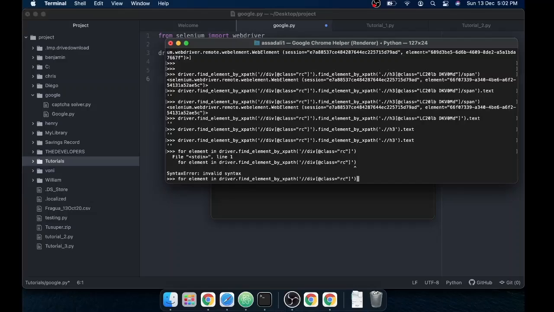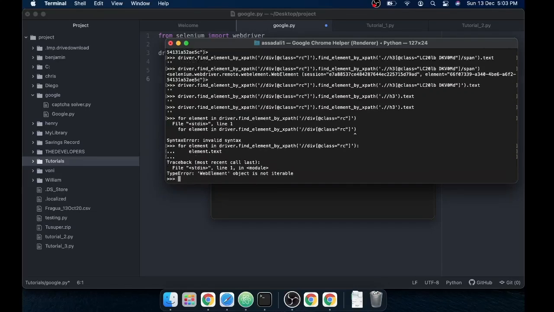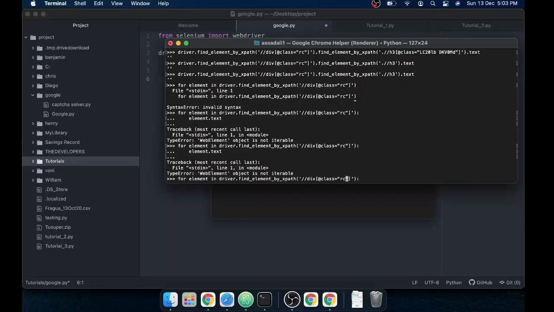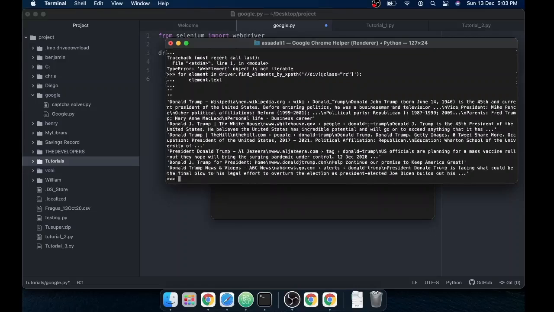Okay, I pressed enter too early, colon. Now I'm going to process each element. Let's simply press text to see what we have got here. Web element object is not iterable. Okay, what I am doing wrong is applying a loop on a single element. So I have to do it by pressing elements. Okay, now it will show us all the results we can get.